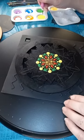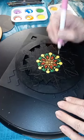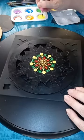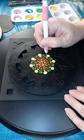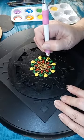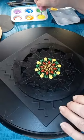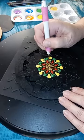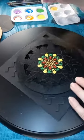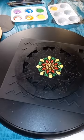Now, I'm going back to my small little nail dotter here, and I'm just going to put a little dot on each side of this because I've got room here and I want to outline. Now it looks like a little snowman with stubby arms, but I want to get this area filled in here, and then we'll go back up to the point of that one. Okay, there we go.